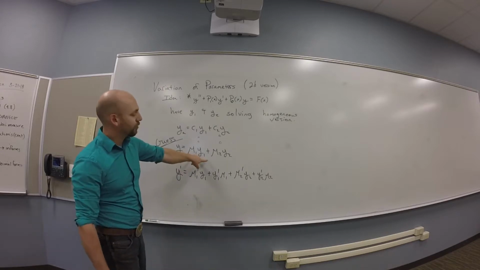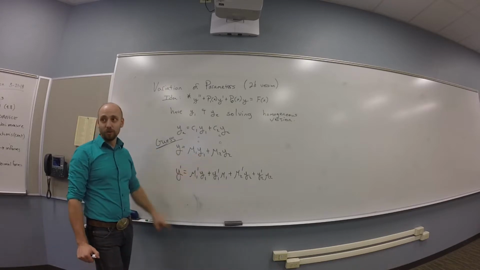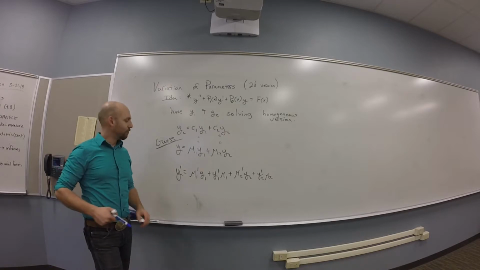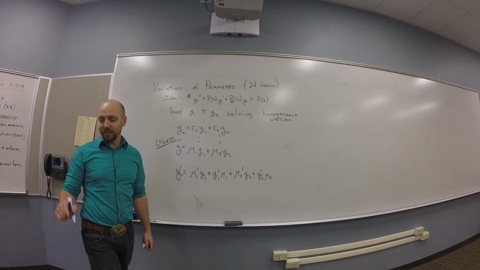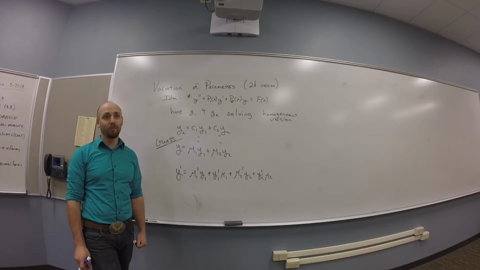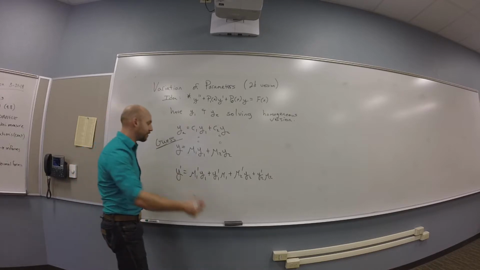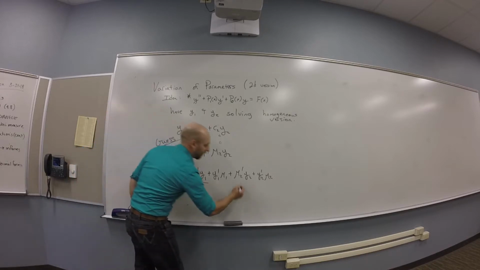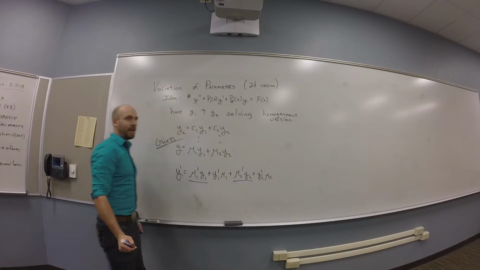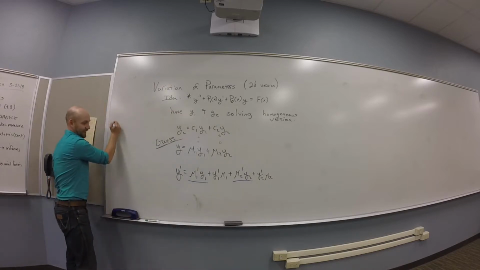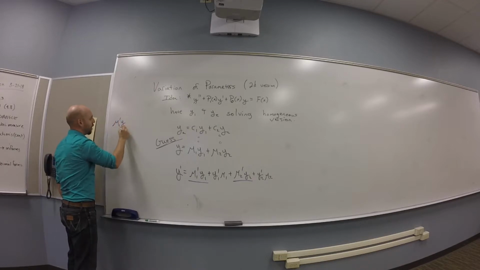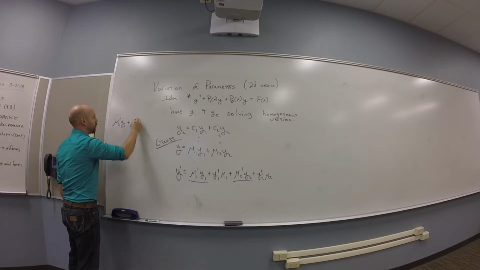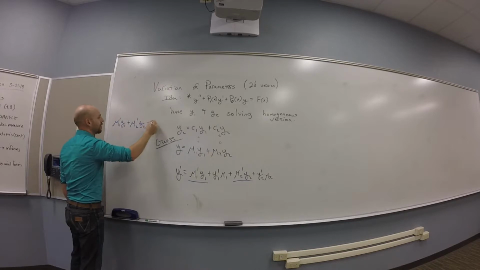So the good news is that there's a trick you can use for variation of parameters. You can look at this whole thing and be like, dude, I really don't feel like playing with mu1 primes and mu2 primes. So what I'm going to do is take those and assume this thing. I'm going to assume that mu1 prime y1 plus mu2 prime y2 is 0.